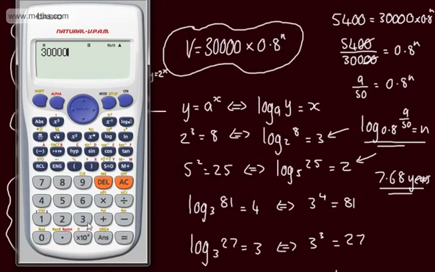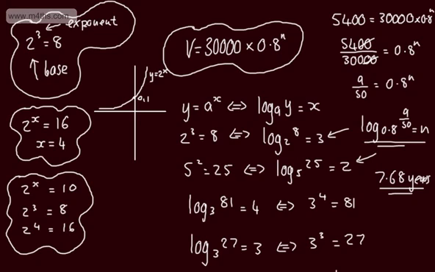We can verify: 30,000 times 0.8 to the power of our answer gives £5,400. By using the logarithm, we made 0.8 to the power of N the subject and used the logarithmic equivalent to find N. Later we'll look at using different bases — generally we use base 10 in this unit, and in later units we use base e, or the natural logarithm ln of X. To recap, a logarithm is simply the power a base is raised by to give a certain value, and it's the inverse function of the exponential.